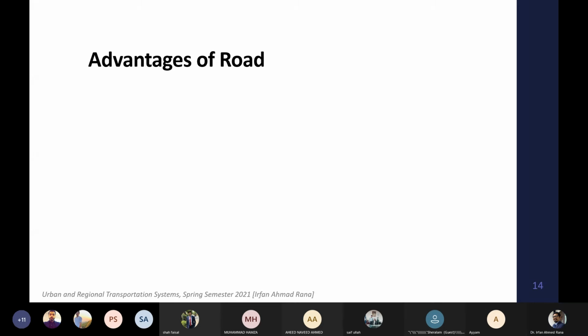Ahmed. Sir, other modes are not developed. On the other hand, roads have developed in the past few years. So the only mode of transport that is available to the population is roads. No, the option is you have all three modes. You have railways. Okay, for remote areas, I would agree that road is the only option. But other than that, for commute between major cities, you have this mode open.